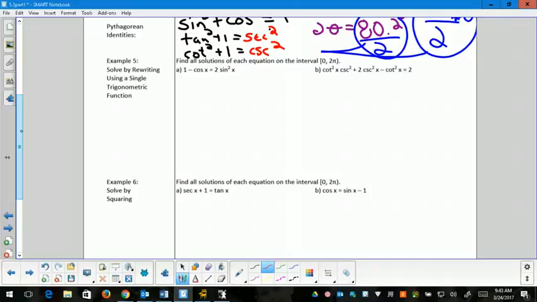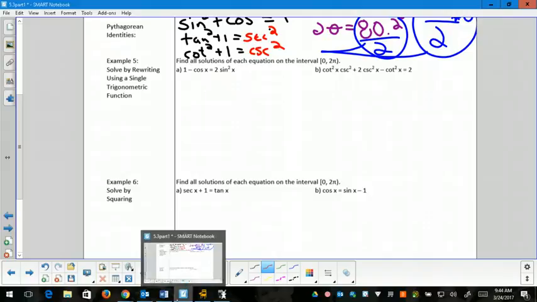All right, so the reason we're going to be using our identities, and some of the other ones could be used as well, is to solve these. I either have to be able to factor them into factors, but each factor has to have its own trig function, or I just have to have one trig function in the equation. And right now I have 2 trig functions in the equation, and there's no way to factor it out. I can't factor by grouping or factor in a way where it's going to work out to have those equal to 0. So I need to rewrite them in terms of one function or the other one.